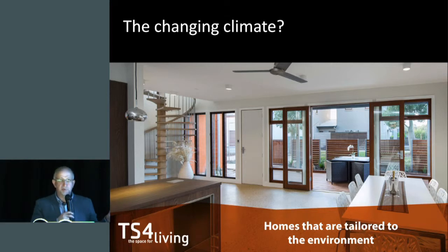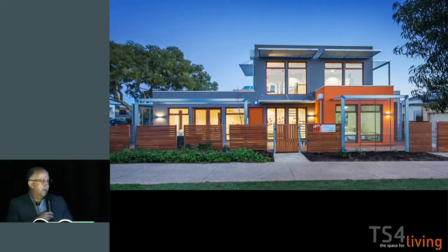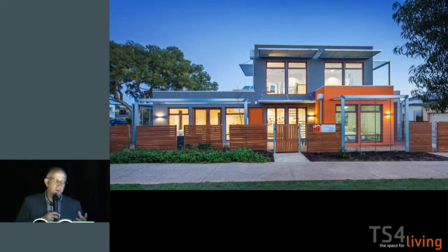House one was on a small site — we can build houses on 220 to 280 square metres of land. That was about a 145 square metre home, almost twice the size of the typical UK house of 75 square metres. The front elevation has lots of glass — probably slightly over-glazed, I'll confess, but it was a competition house so we had to have the zing to it. It's about 80% glass on the front.